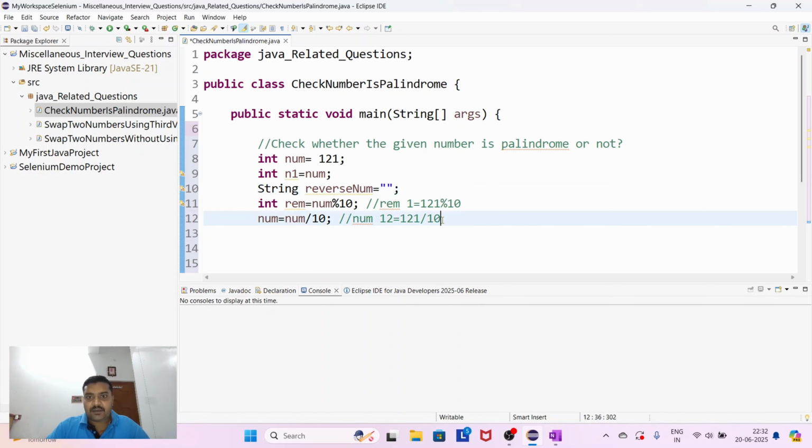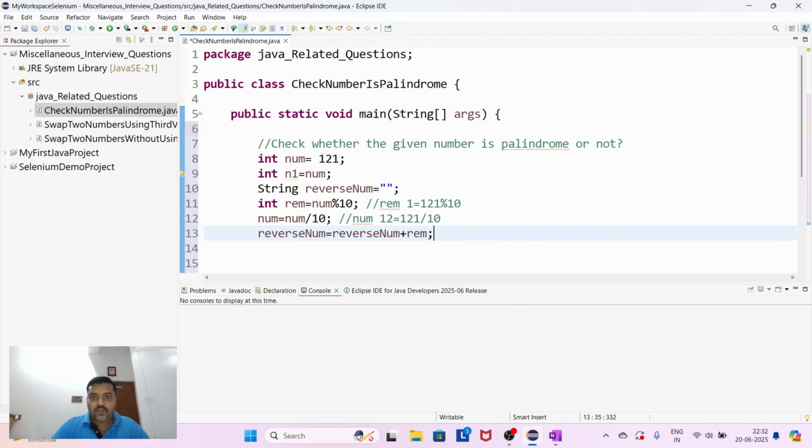And in this step, reverse num equals reverse num plus remainder. At the first time we have to take this remainder, rem.